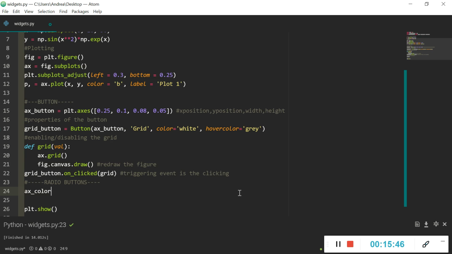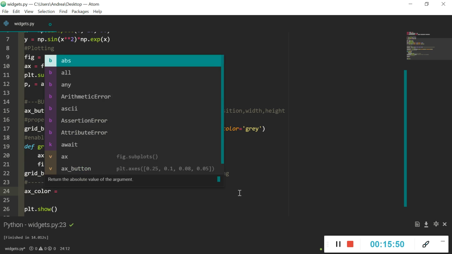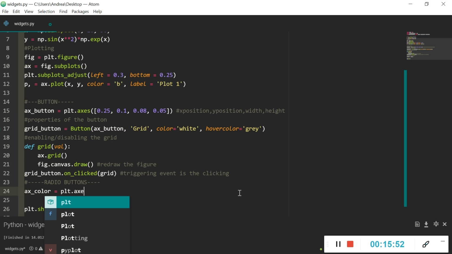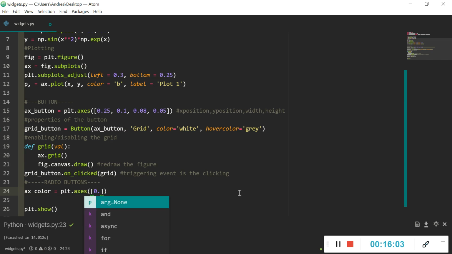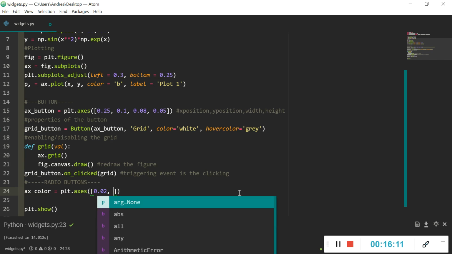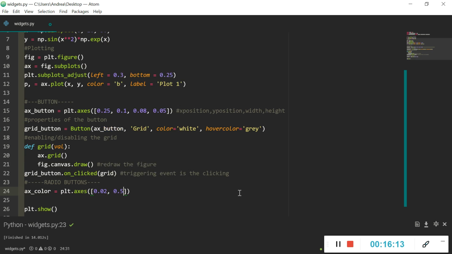So I'll define an axis called ax_plot, plt.axis, and regarding the dimension of this button, let's try, first is the location, which I'll just say 0.02 for the horizontal position, 0.05 for the vertical position.